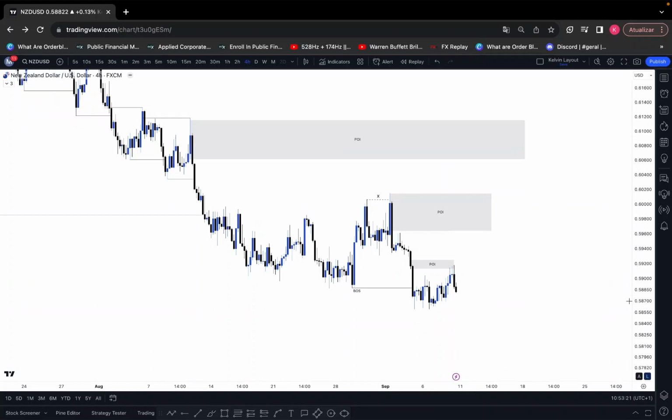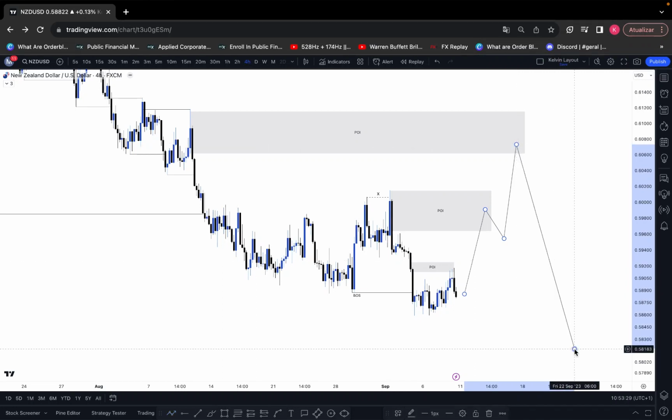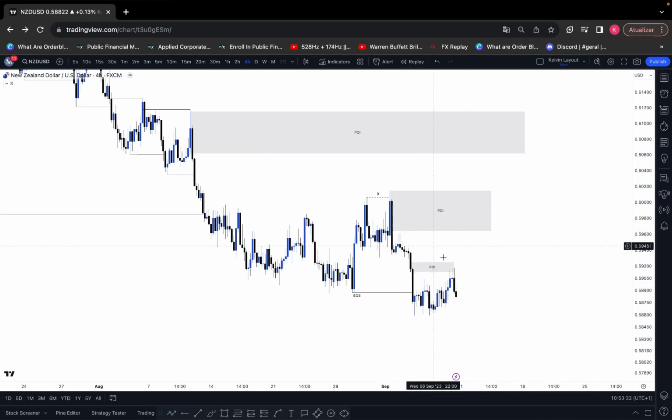So what I was expecting to see is price coming all the way up into this supply zone right here, and then we have that major continuation to the downside. But I'm still aware that price can come into this one because they actually swept liquidity, right? So it grabbed the previous high and then engineered the move that went on to take this 4 hour low. So there is a possibility that price may come all the way up into this supply zone right here, and then we have a push to the downside, or even this one. So we will be monitoring the price action.